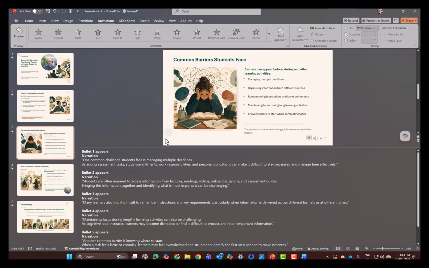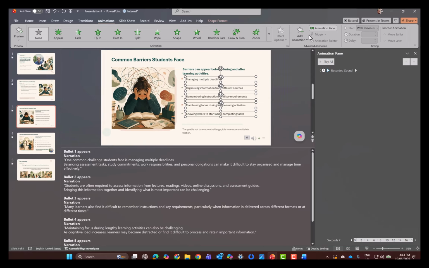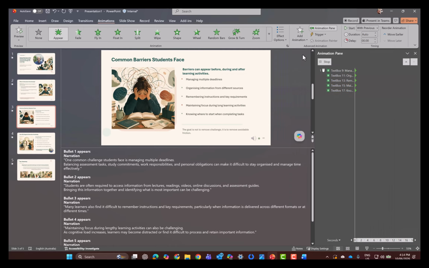And now I'm going to do it to the next slideshow, the exact same principle. So we'll go into our, there we can highlight them all. I'm holding down the control button and then I'm clicking. I'm going animation pane, I'm going add, and I'm going to appear. So they're all going to appear at the same time.